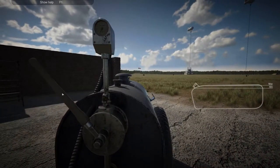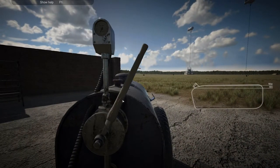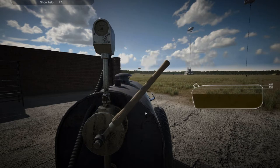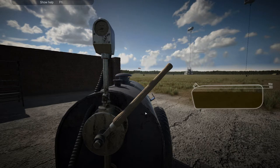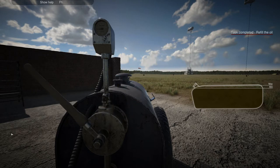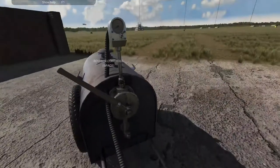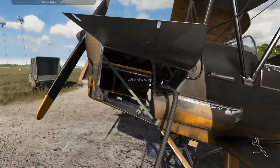All right, let's go ahead and fill her up. Pump that oil in there. Try not to overfill it, because I know you get docked for overfilling it, so we'll try to fill it up. Oh, geez. Alright, yeah, that's good. Perfect.